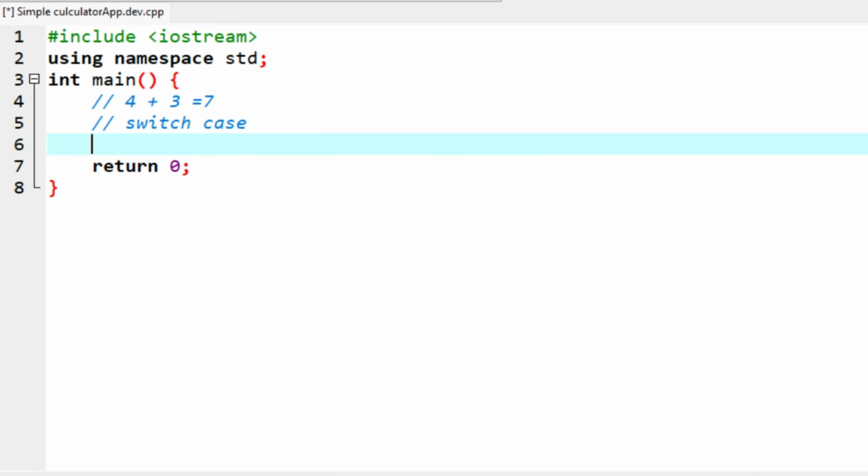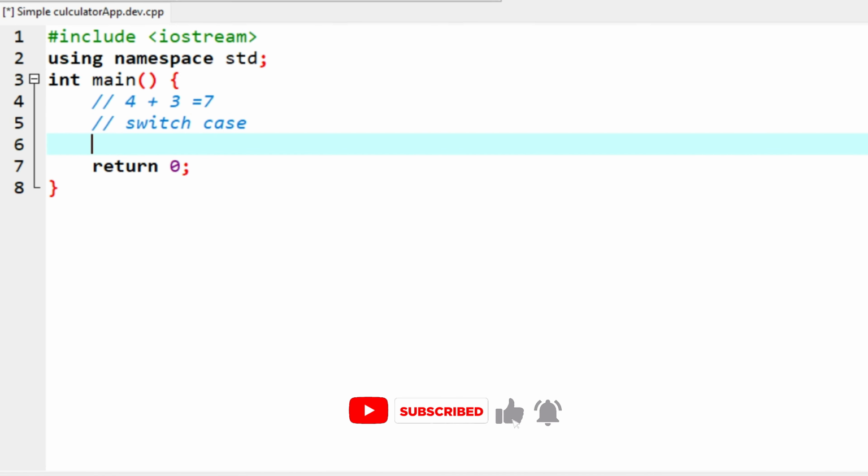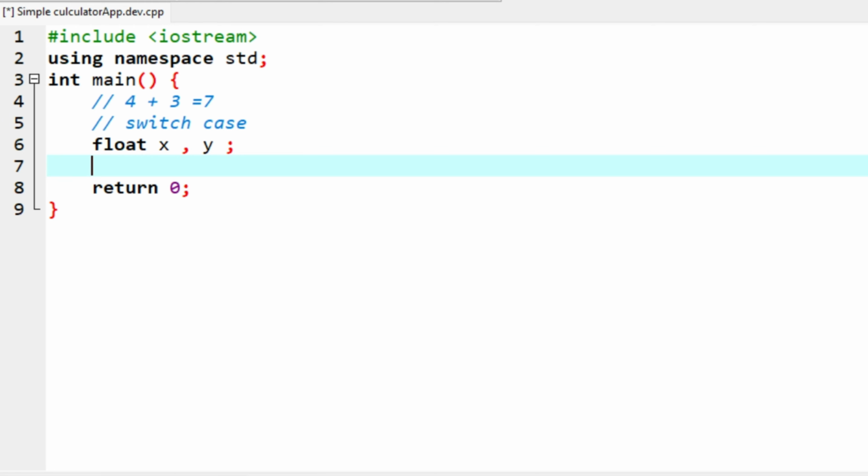First of all, as usual, we have to make a variable declaration. Here we need 3 variables. We need the variables that hold the numbers entered by the user, and also the operator, right? So now let us call them float x and y, where x is the first number, y is the second number, then semicolon here, and also char, like this variable, op.